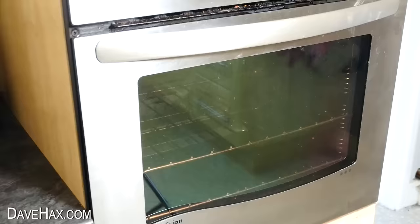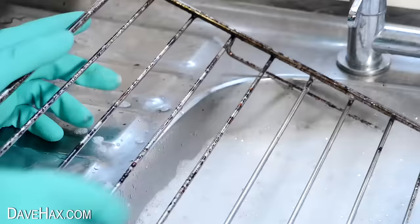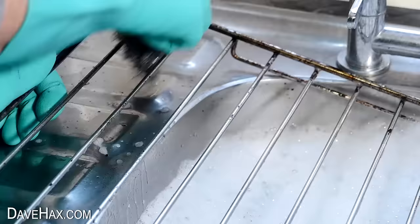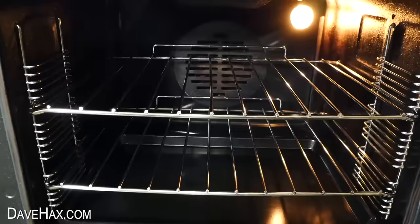If you've decided to give your oven a good clean, check your front door to see if it has a removable glass panel which you can slide out for cleaning. I cleaned the racks and inside of the oven with some oven cleaner and elbow grease. When putting it back together, I'd recommend keeping a clean oven tray at the bottom to catch any spills.